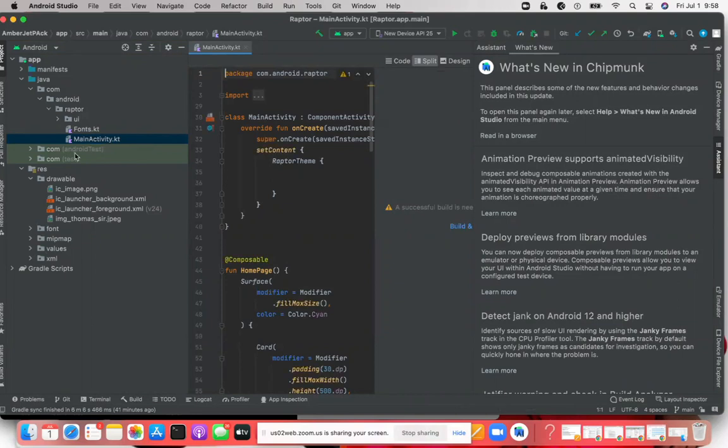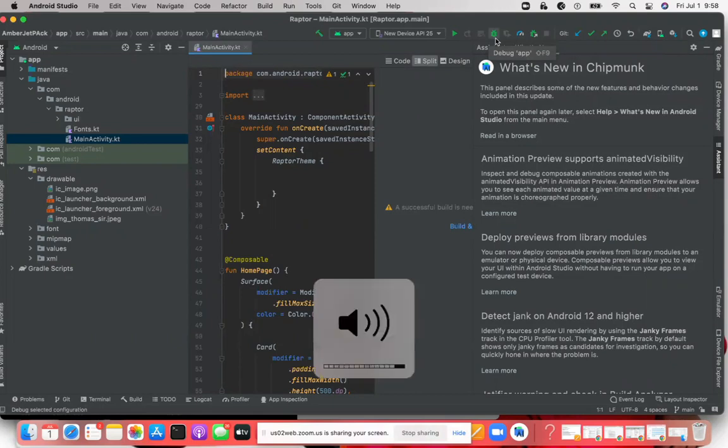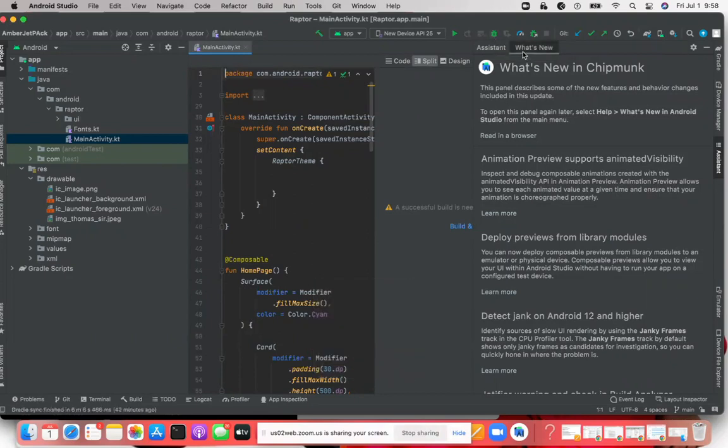In the Gradle device simulator row, go to the last, there is a minus icon, a hyphen.